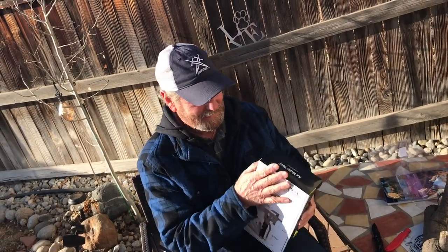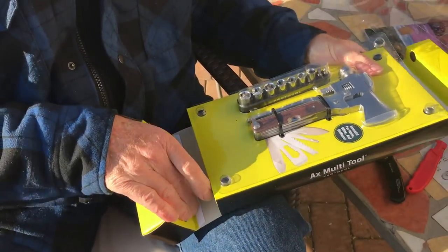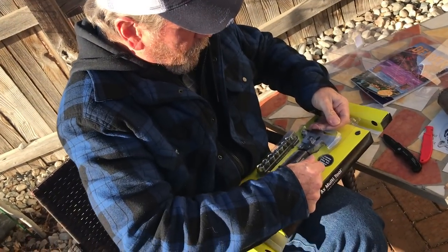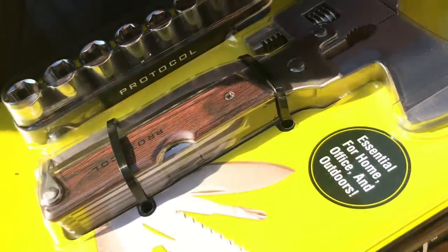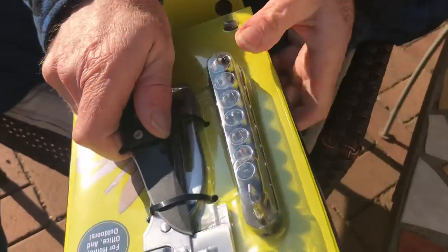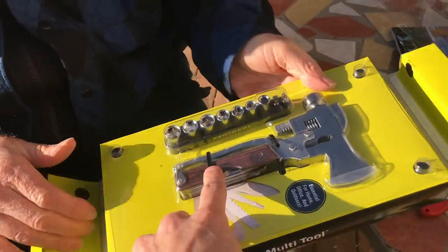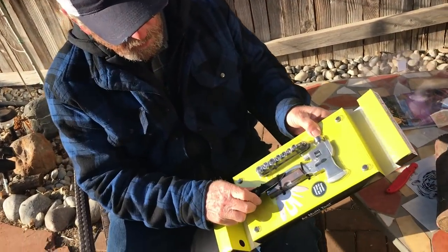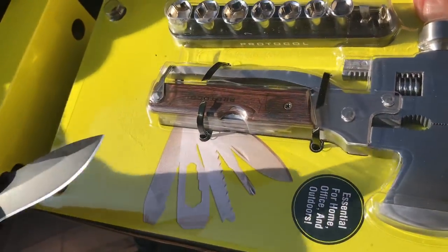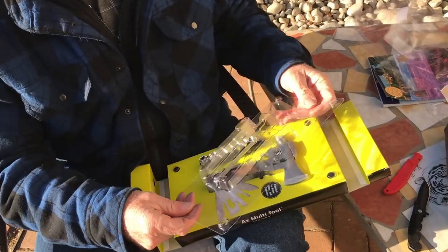There has to be more than you can do with that thing. I keep going on taking it apart — they probably spent $50,000 figuring out how to seal this thing up. We've got a zip tie on there, so we'll cut that. Here's how to open a zip tie the easy way: stick the knife in, get the back of the knife on one side and the front on the other, and just apply a little pressure instead of trying to cut it — especially on a hefty zip tie.